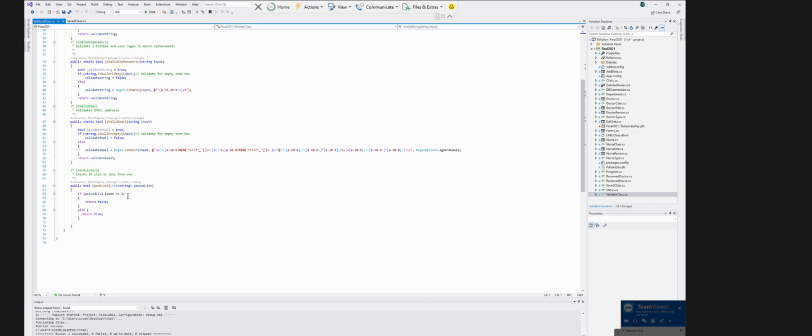For the checklist from either a doctor or a nurse, instead of having two functions, I just have one. So a doctor can be passed in a list and check to see how many are actually in it. If the count is less than or equal to 1 for a nurse or a doctor for the review, it's going to pop up with a message because you can't have one doctor review themselves or one nurse review themselves. So it's going to pop up with a message and it's going to not create a list and save it to the database because there's nothing to create, because there's only one doctor or one nurse.